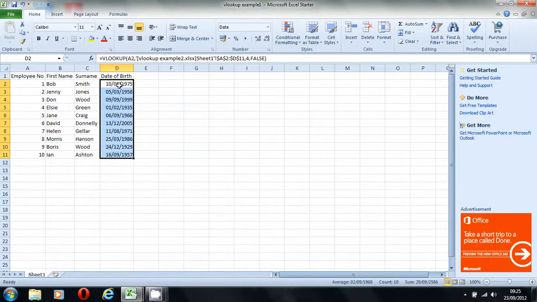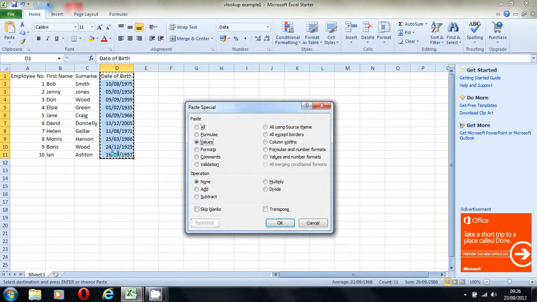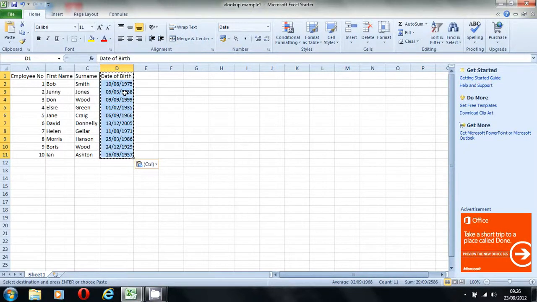Now as you can see, if we click in one of these cells it still has the VLOOKUP in there, so we want to copy it and paste special. So highlight your data, Control and C to copy, Control Alt and V, go down to values and press enter. As you can see, you go in here now and the VLOOKUP is not there. So that concludes a VLOOKUP.